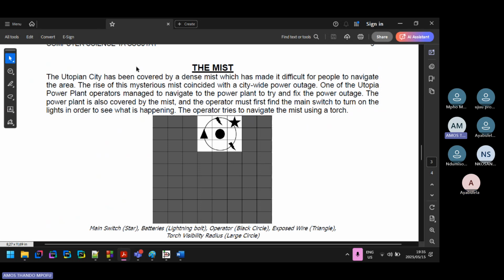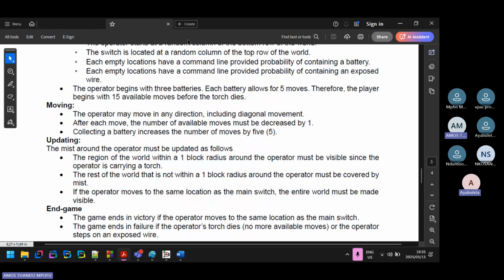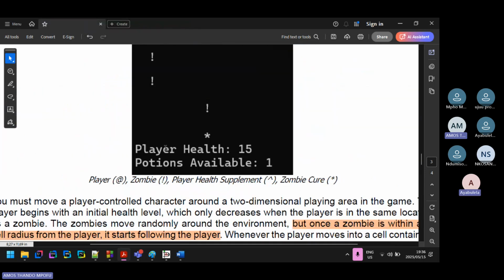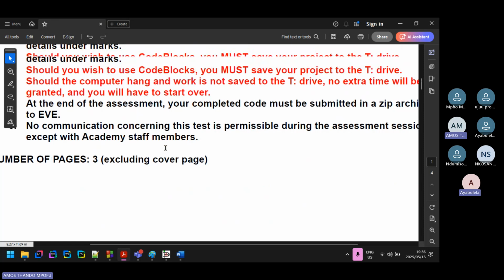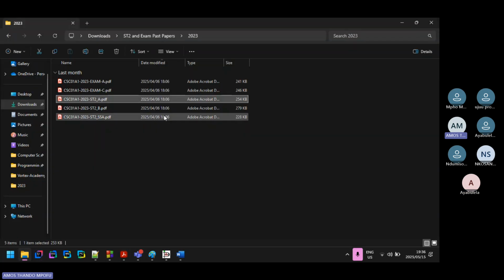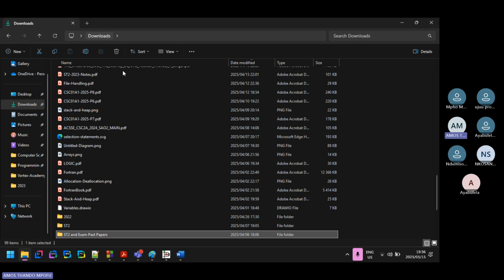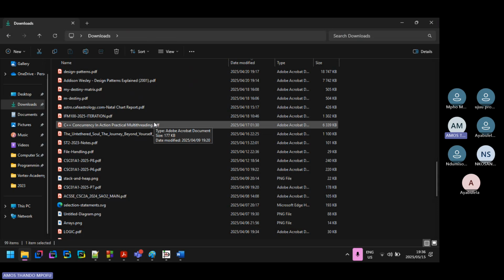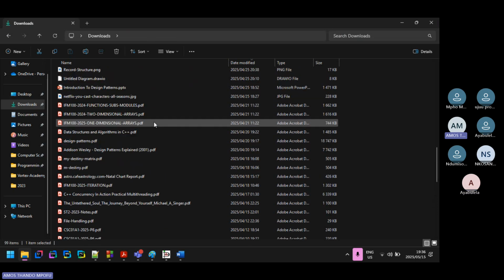Let me think. This one said 2022. The 2024 ST2 paper A assessment. I don't have 2024. Do I have 2024? I have ComSci 2A 2024 practical. I don't see it.